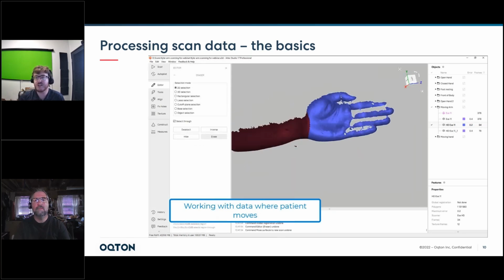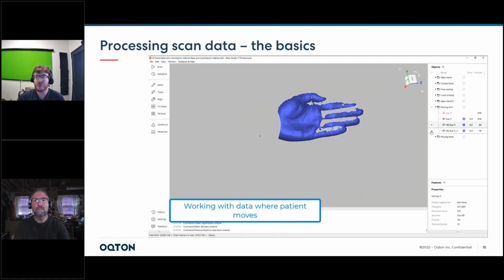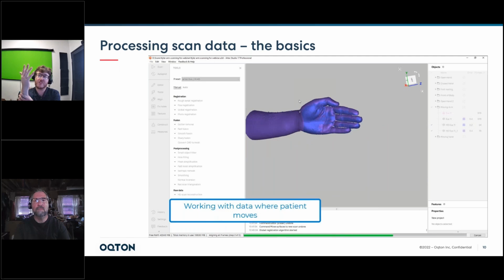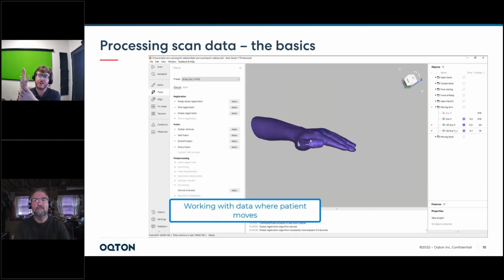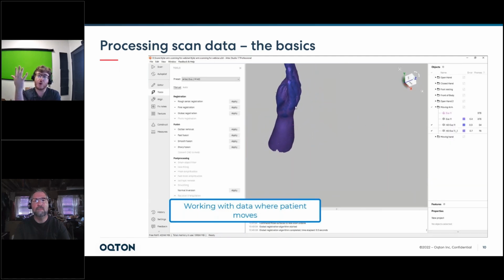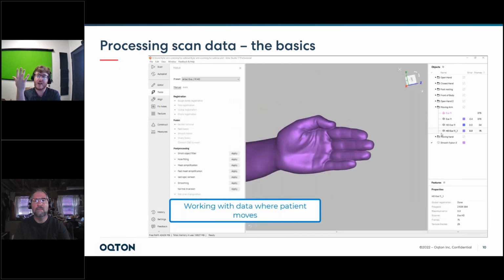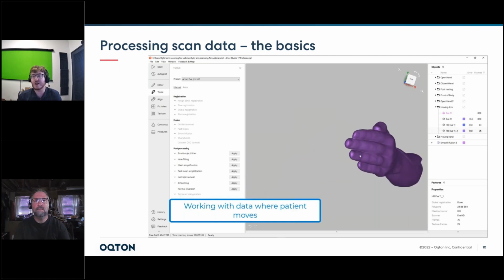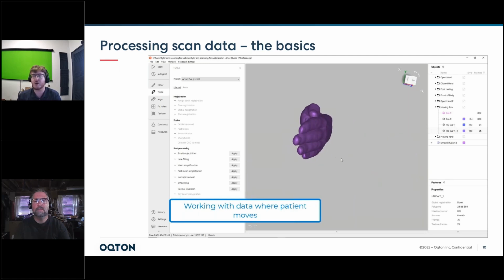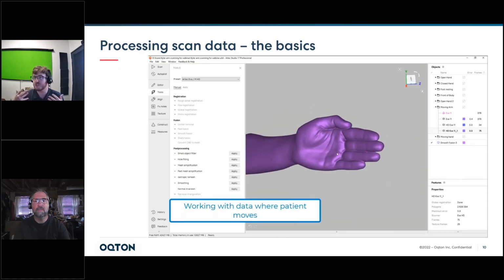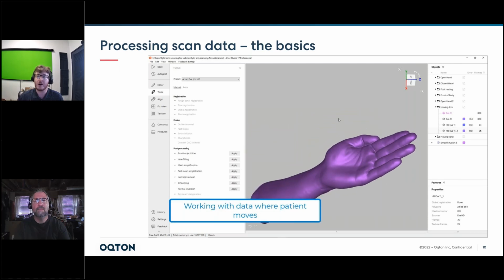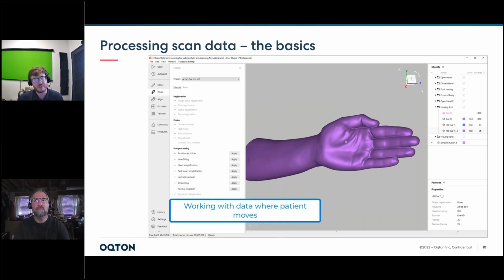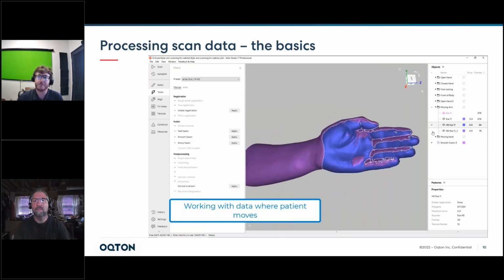Here's an example of how we can clean up data a little bit better. What I did right there is I noticed the patient moved a little bit in the forearm during the scan. So I just took the most important feature, the hand. We removed the outlier parts of one half of the scan, the stuff that moved a little bit, and then just reformed them together so we can create a new finished mesh that is very clean and proper to design around. And we don't have to rescan the patient. We're just working with the data we already got by erasing unnecessary stuff, and splitting it up where those extra 1 or 2 scans can really benefit.